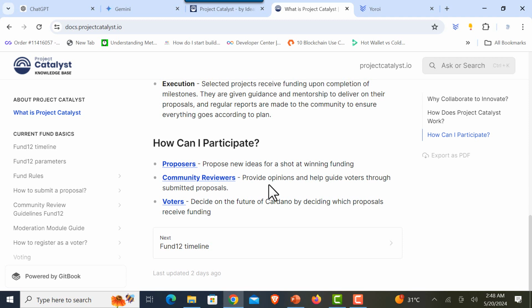In subsequent funding rounds, when you are putting in your idea, you are definitely putting in a brilliant and well-written proposal that stands the chance of catching the attention of voters and also receiving funding. So you can participate as a community reviewer, that is level 0 or level 1 community reviewer.